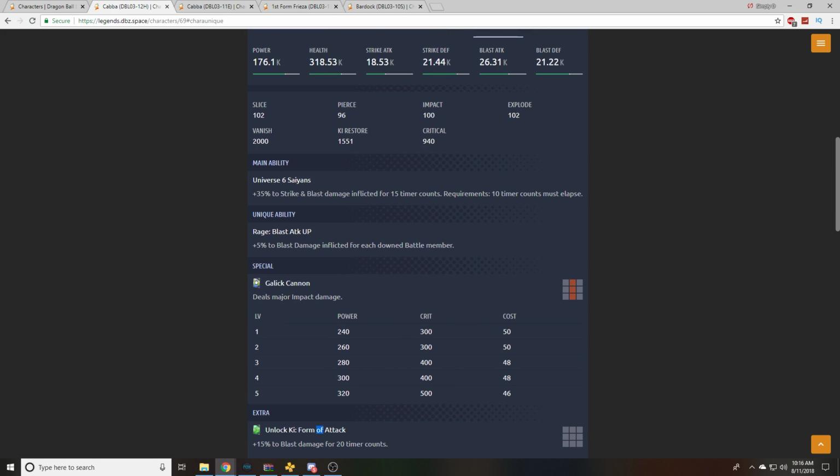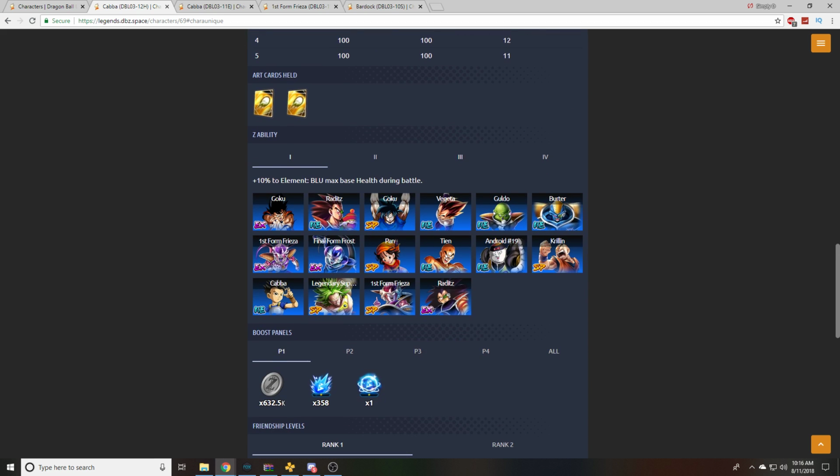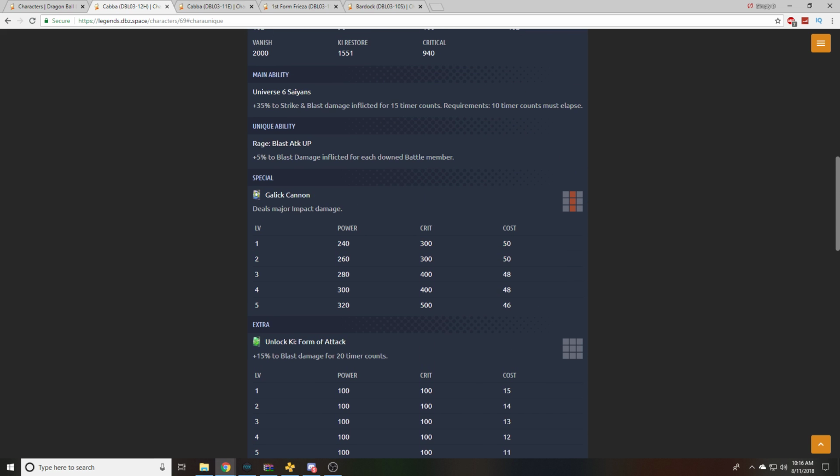If you're able to have it, you'd be able to, in certain scenarios, basically have all these buffs active for him. But I think that's too much work. It's good that he carries double blast cards, by the way. You could do it, but collectively you'd be getting over like 50% or so, so that's good.